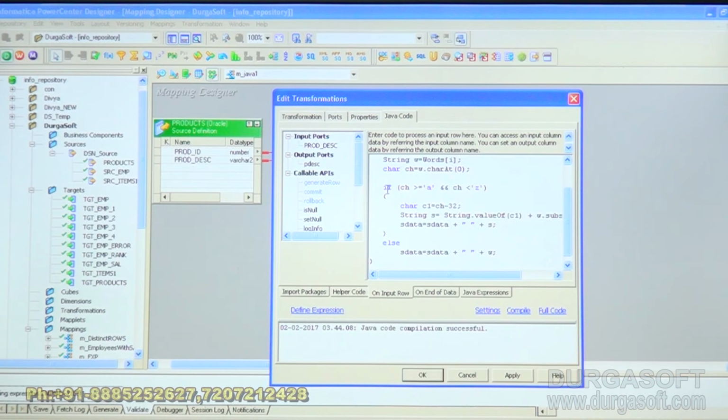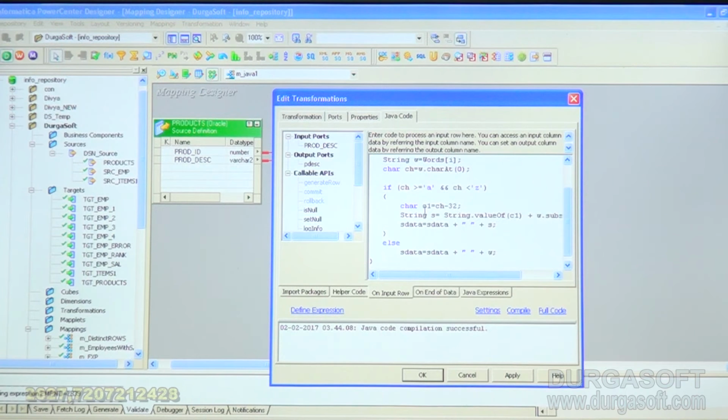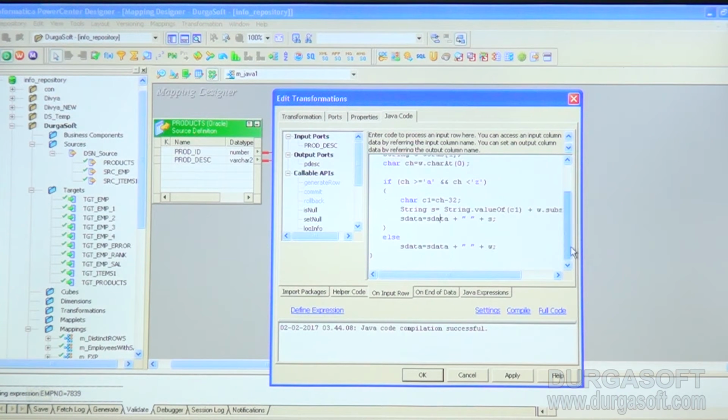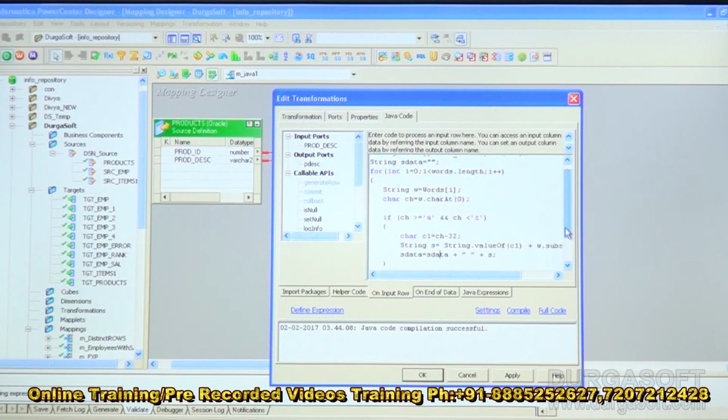So this if is used for converting the lowercase character into uppercase and putting it into the variable S data. If your first character is not a lowercase character, then I concatenate that word as it is. So S data is finally what you get, and this process goes on for each word.